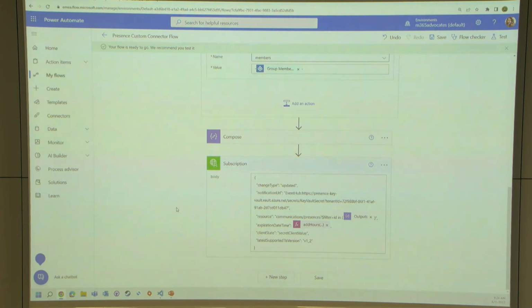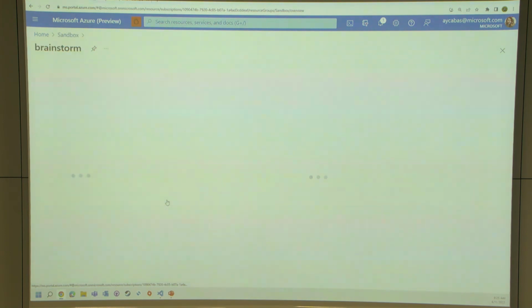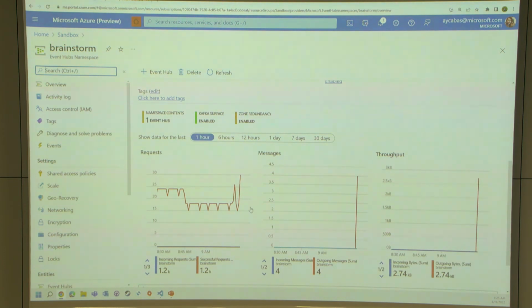We just subscribe to our changes for presence, and we are sending all of the changes whenever someone is available, busy, and so on. All this data will be coming to our Event Hub on Azure. So whenever new data is coming, you will be able to see it in this graphic. Or you can actually use the Event Hub extension available on Visual Studio Code. You can see the JSON data directly in the extension too. So this is one portion of it, and then I would like to just continue with my presentation.